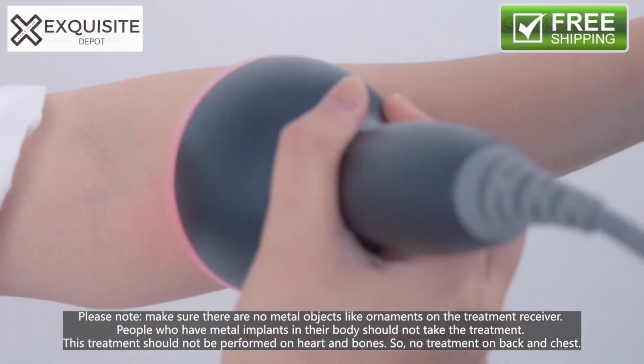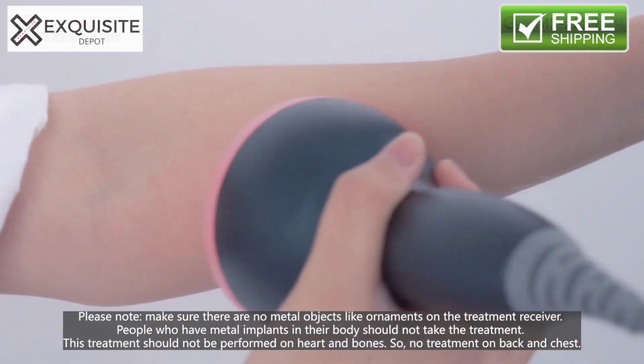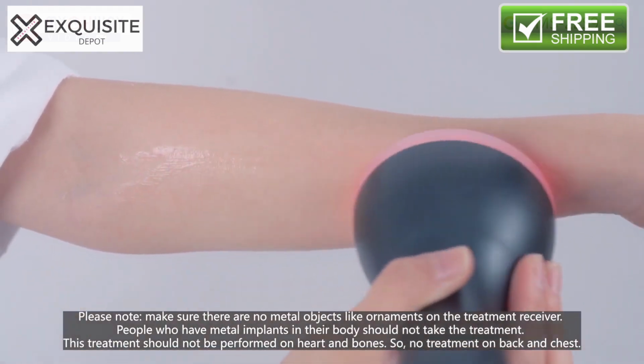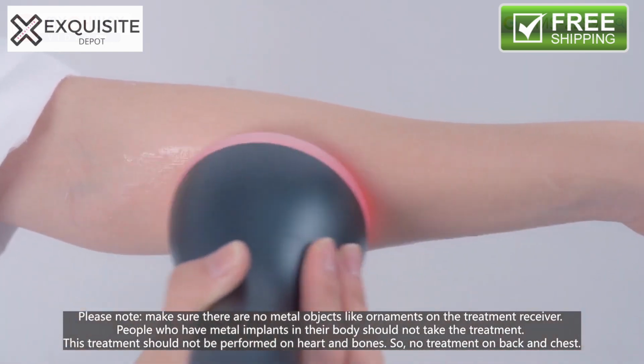Please note, make sure there are no metal objects like ornaments on the treatment receiver. People who have metal implants in their body should not take the treatment. This treatment should not be performed on heart and bones, so no treatment on back and chest.